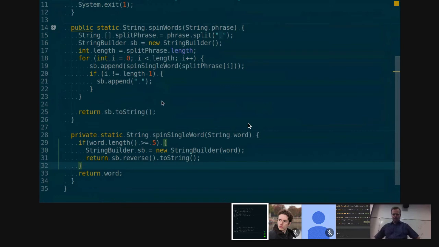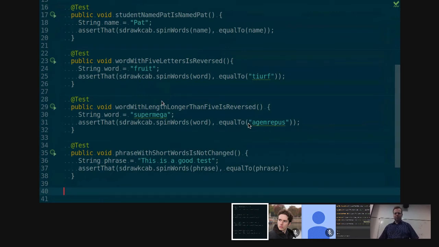We also used the string builder function of reverse to accomplish that. And then once we moved to a phrase, we decided to make that into a helper function. Our main method now first splits the phrase that it's given, and then uses a string builder as we iterate through that phrase. We just append the reversed word onto that string builder and then return that. And that handled the other tests that we made.